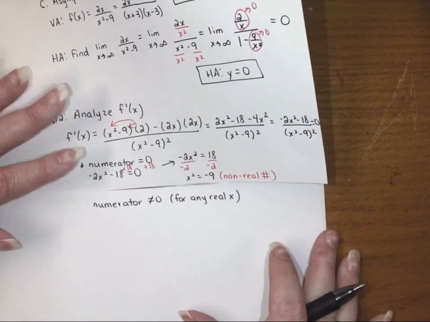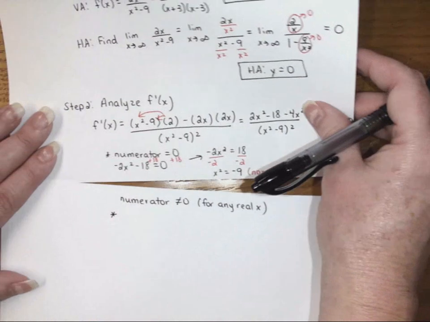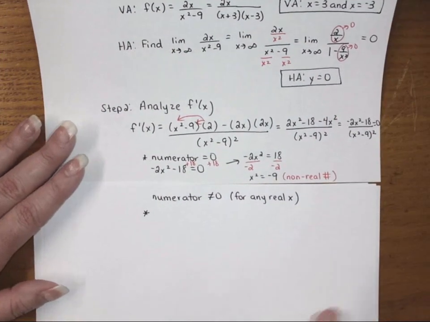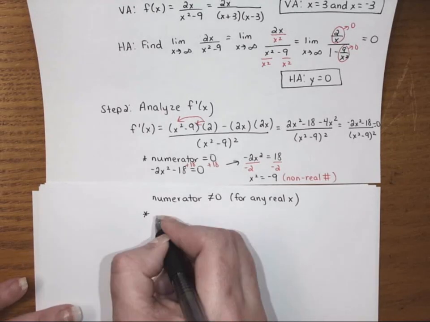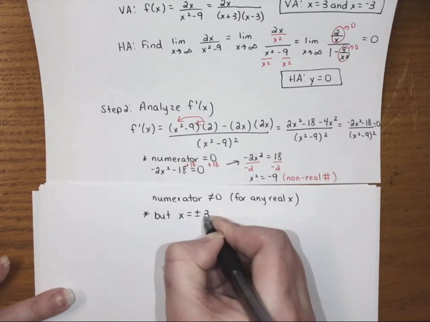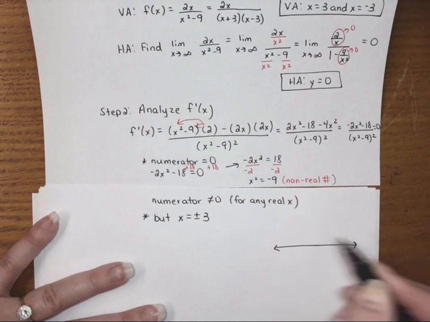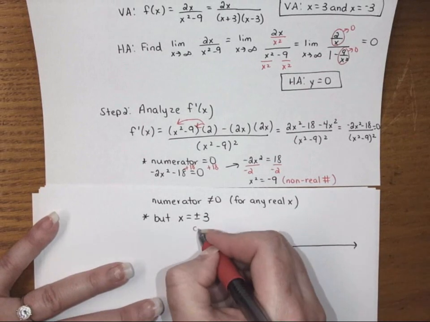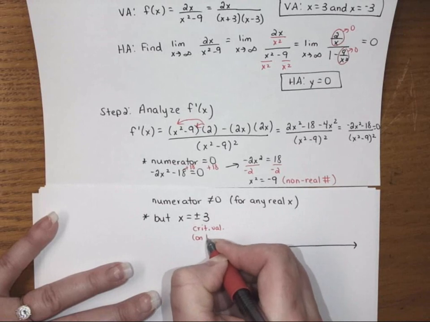then I focus on the second part of critical values, right, which means maybe I have a point that's off limits. Well, I've been talking about those already, right? I talked about them when I discussed domain and when I discussed asymptotes. Notice that x cannot be those 2 things that would make the denominator 0. It can't be plus or minus 3. So that means these values, although they're different, are critical numbers. And these are going to show up on my number line.